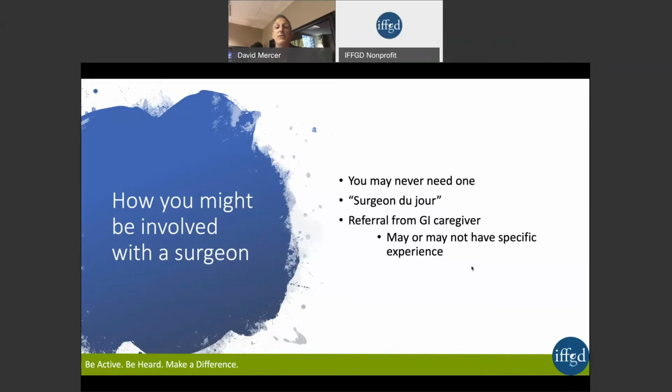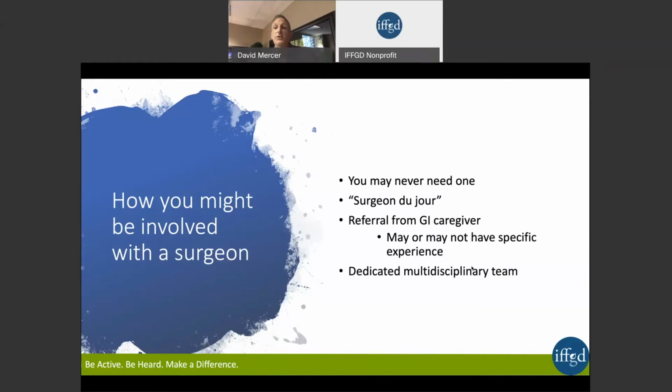Finally, what I would say is the very best thing, and obviously I'm biased because this is the world I come from, the best involvement you would have with a surgeon is as part of a dedicated multidisciplinary team. Now, that's what we have here, and that's a model that I think should be emulated in selected centers around the country. But what you're saying there is you're not just seeing a surgeon when you need surgery, you're seeing that surgeon right up front so that they're thinking about you and maybe looking at it in a different way from your gastroenterologist. And they're not doing it completely separate, they're doing it together.